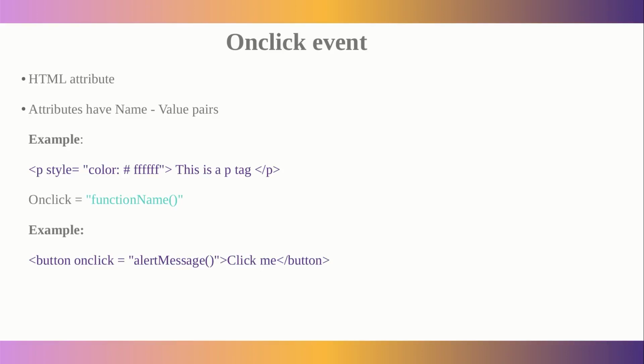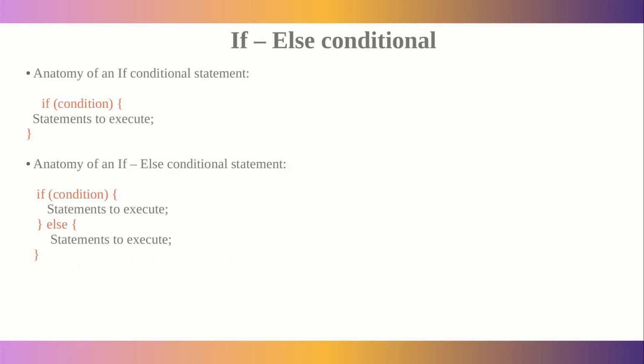All right. Let's move on to if and else conditional statements. Conditional statements are used to evaluate conditions such as true or false statements and then execute certain code depending on the fulfillment of that condition, hence the name conditional statements. An if statement contains the condition within brackets and the block of code to run within the curly braces. An if else conditional statement contains the extra else part. If the condition is unfulfilled, then an alternative block of code enclosed within the else curly braces will execute. We will write a couple of these in our project. Pay attention to the structure for now.